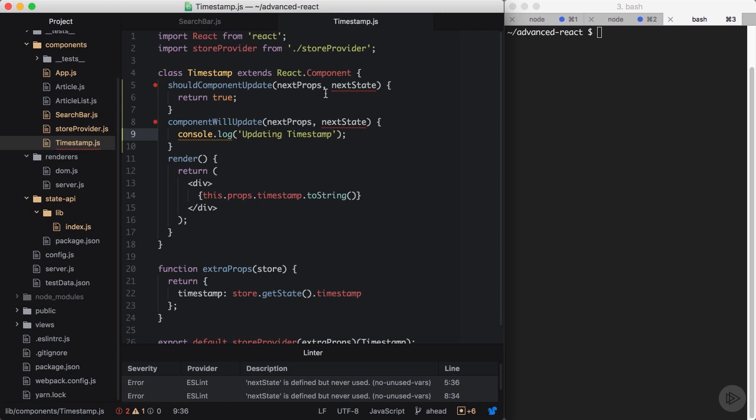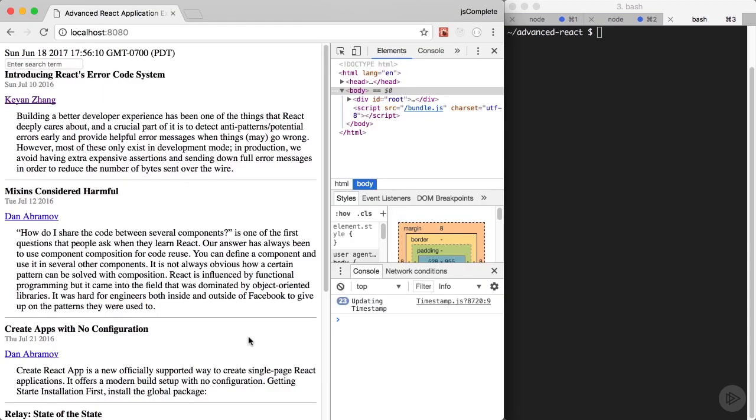However, if this component is being updated for different reasons other than the every second update, then a pure component would help. But we're going to need to dig deeper to know if the component is being updated for different reasons. However, let's assume that this timestamp component is needed to render only the time part, not the date part, and actually not include the seconds, just hours and minutes. In that particular case, I don't need the timestamp component to re-render every second. I just need it to re-render every minute.